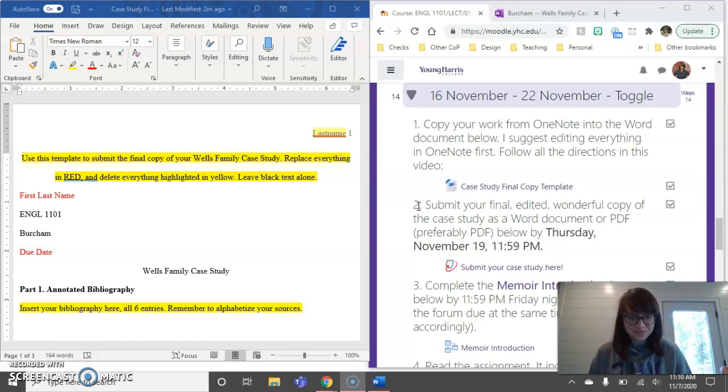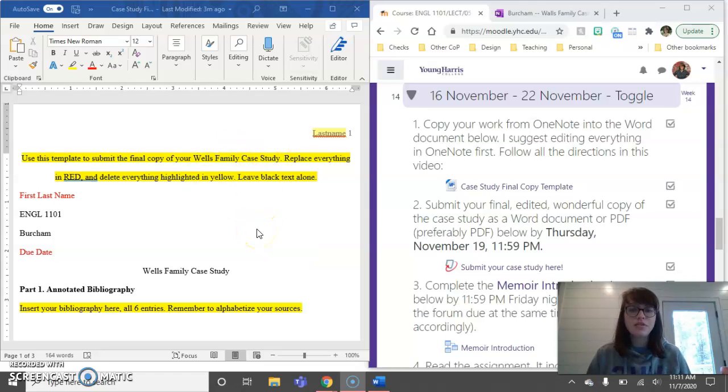So here's the deal. We have to get your work into Moodle, but you cannot upload your OneNote notebook. So we have to get all of your notebook stuff into a Word document. So what I've done is I've created a template for you, which is available over here in week 14, case study final copy template, which I have pulled up over here on the left.